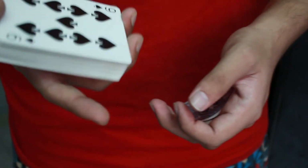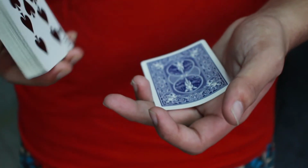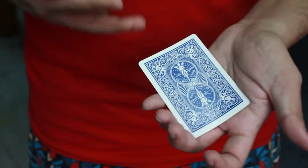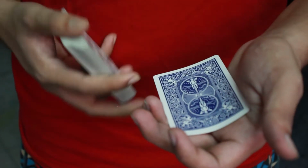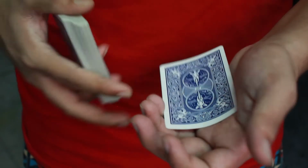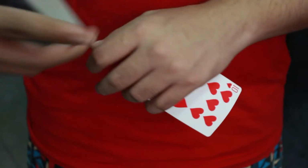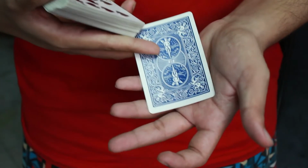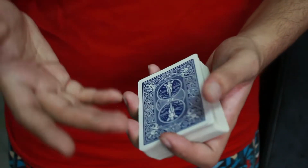And as I told you, it's a partial palming because the card is actually sticking outside from the back side of your hand. So that's the location of your card palming while you are going to copy the playing card. But if you feel a little bit nervous about copying the card right over here, then you can go a little bit more to the bottom, but not entirely, because if you go entirely to the bottom, the spectators are going to get a peek of the card from the bottom of your hand. So you have to keep the card either here or here, depending on your choice, where you can keep it firmly. That's up to you.